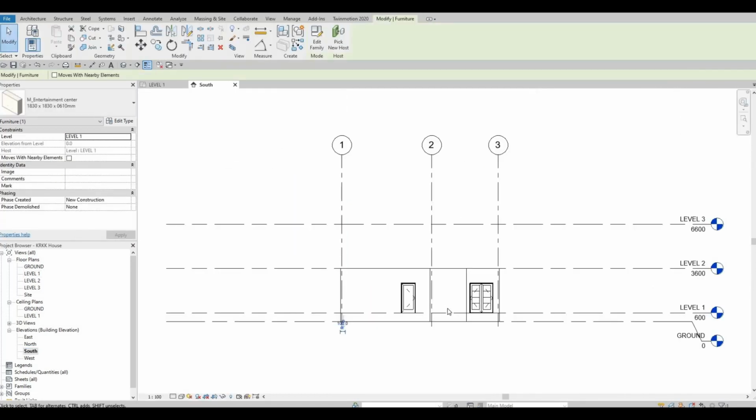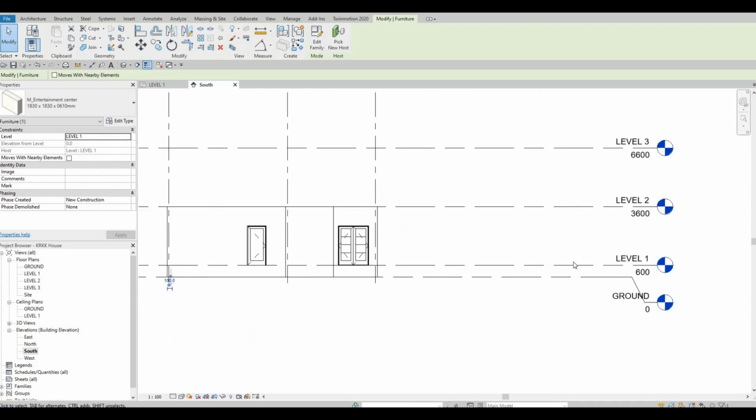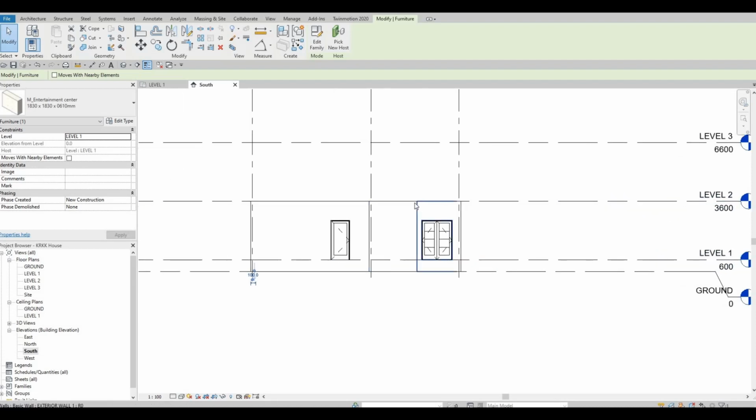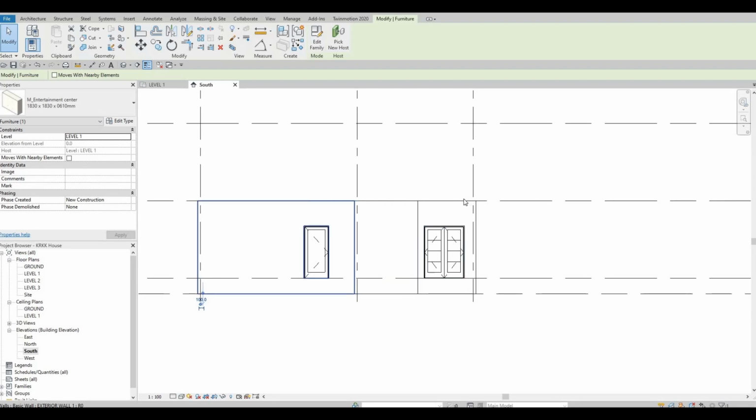If we go and check our south elevation, see, this is from level 1 to level 2. This is 3,000. Once we create a floor, it will be going 200, because that's the plan thickness that I'm going to add here. So this will be 200 from here.